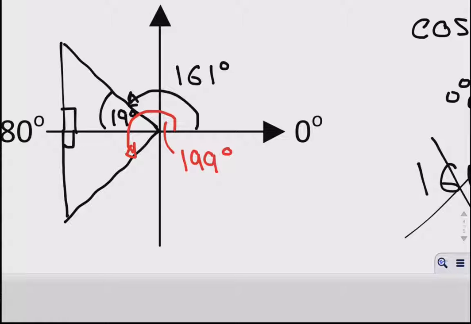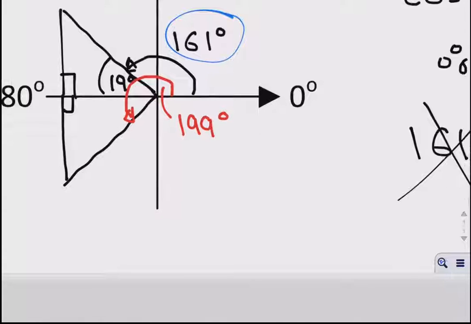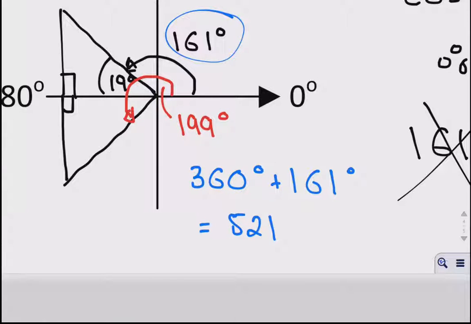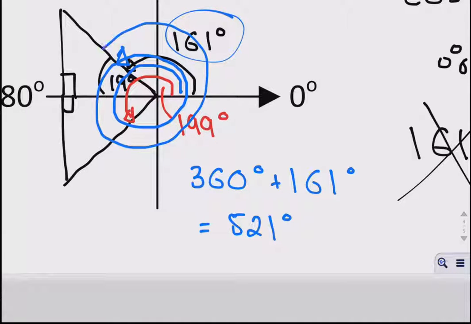Here's what I mean. So for example, let's take 161. If I add 360, so 360 degrees plus 161 degrees, that gives me 521 degrees. You can plug it into your calculator and find that I'm going to get the exact same cosine of 521 as if I were to plug in 161. But in terms of the actual picture, I'm starting from 0, going counterclockwise 360 degrees, which is to there, and then going an extra 161, which takes me to the exact same terminal arm. And if I added another 360, I could continue the pattern, and then I can keep on adding 360s and find as many as I want.